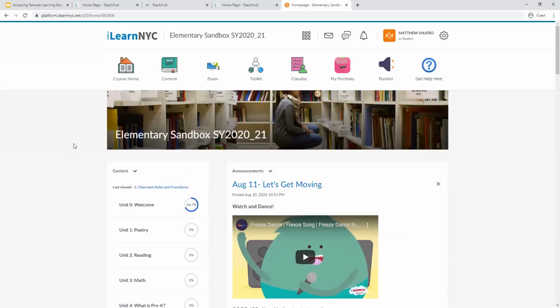Right. And obviously we're agnostic when it comes to which platform is better. They both have different strengths and weaknesses. I think Google Classroom is a little bit easier for folks to grasp because many people already have familiarity with the Google apps and that sort of application ecosystem. But iLearn has a little more robust features and it's a little easier to integrate with other ed tech applications. Although I'm sure Google will continue to add features that eventually will mirror much of the functionality of iLearn NYC. And I don't think I'm talking out of school.